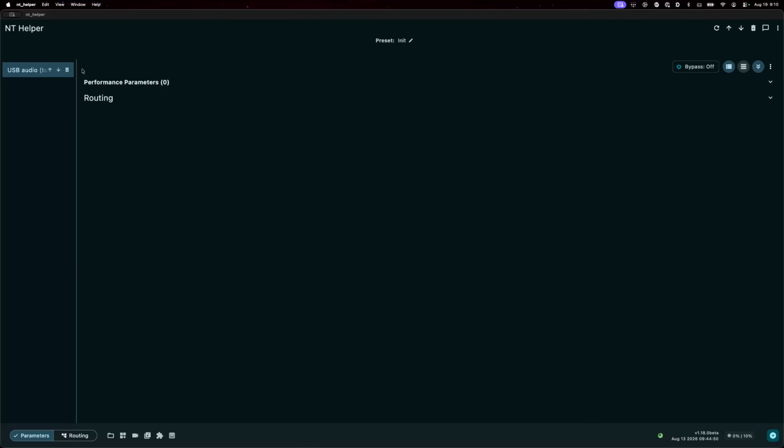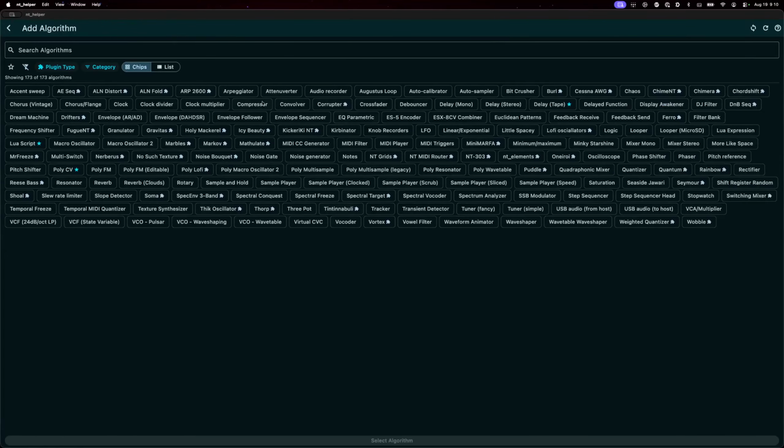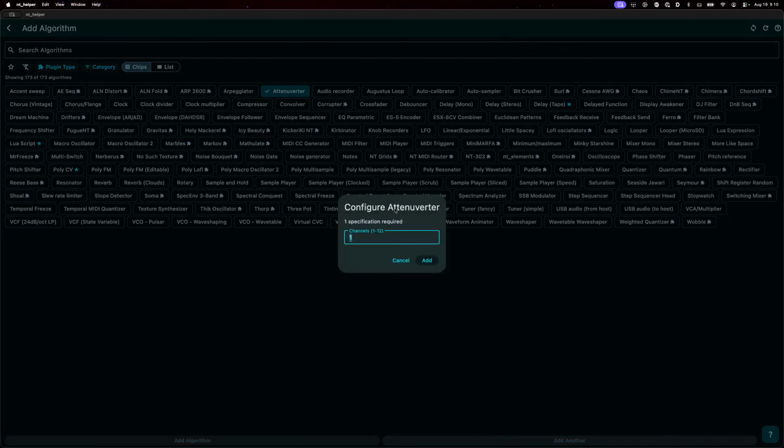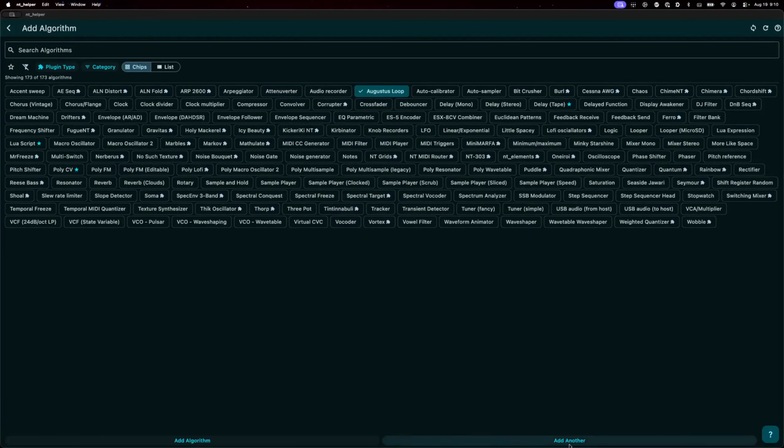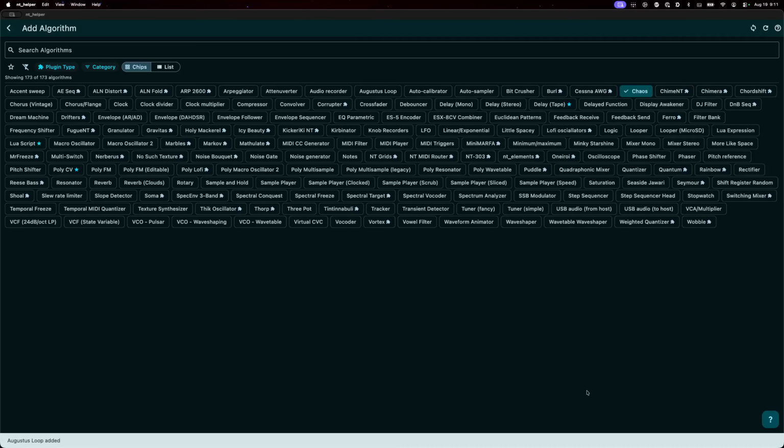Let's do another example. So for example, you may have an attenuverter with 4 channels, maybe an Augustus loop in there too, and a chaos algorithm.